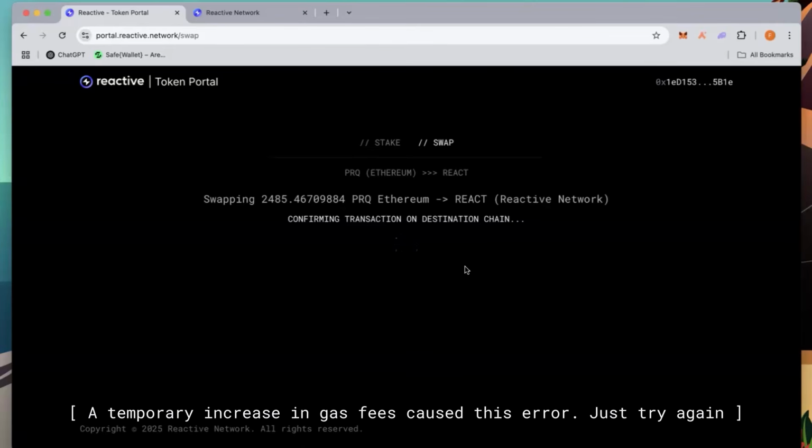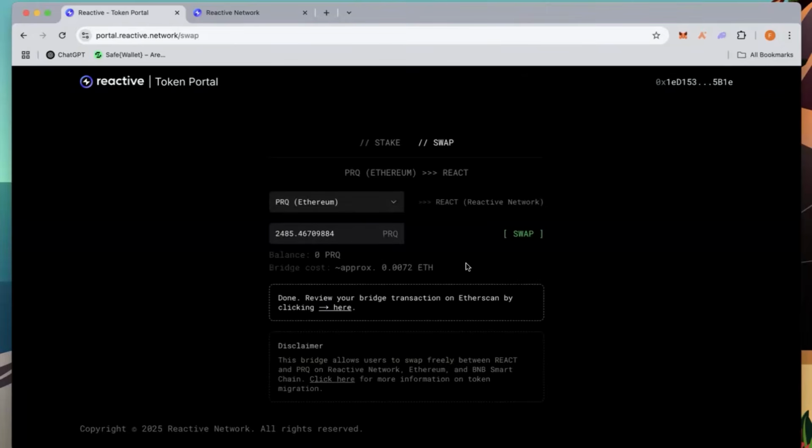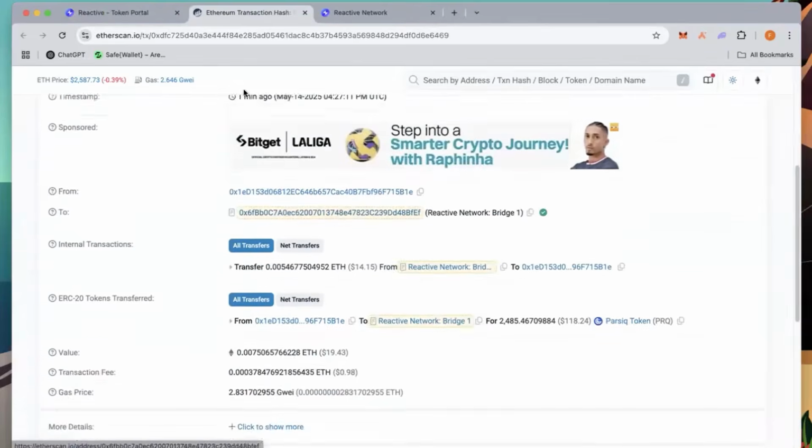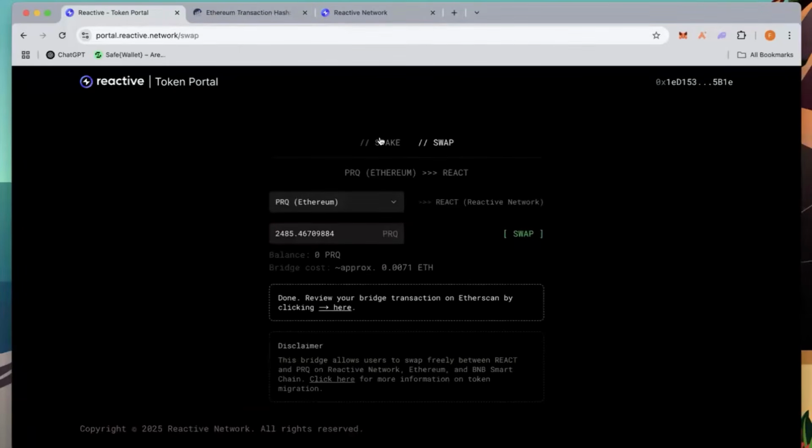Don't know where we hit that error, but we'll try again. So you can see here that we successfully transacted to React.